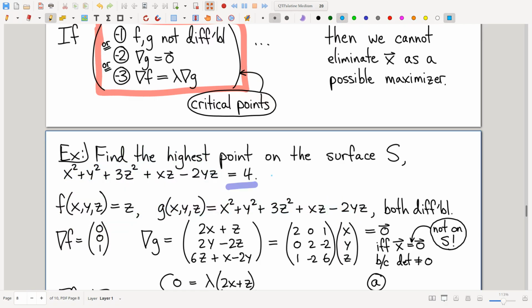Now we just go down the list and start checking conditions. So let's see here. Do any of these functions ever fail to be differentiable? Nope. By the way, that's an easy one. If you see a question like this on the exam, don't forget to write down that your two functions are both differentiable. It's usually eyeball glance obvious that they are. And if you write that down, you have successfully checked one of the conditions, and that alone, depending on the grader, could be worth a couple points or something. So easy. Don't leave the points on the table, right? Get those points.